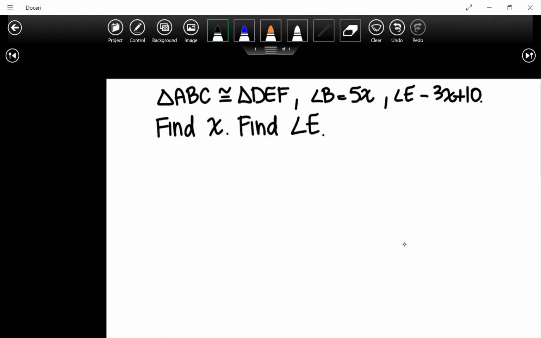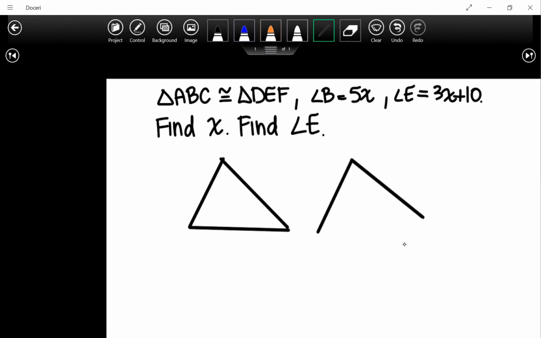Okay, so this is a really good one. This is like problem number 1 on your test, a little bit different, but nevertheless it's very similar. It's going to ask you to draw the 2 congruent triangles, label them, and solve them out. So let's go ahead and do that. I'm going to make 2 congruent triangles. You can make them however you want to. It doesn't matter. Just make them very congruent, meaning same shape, same size.